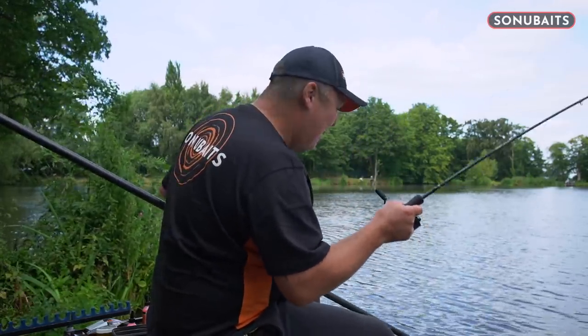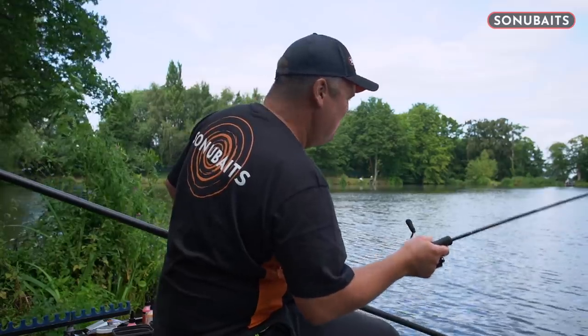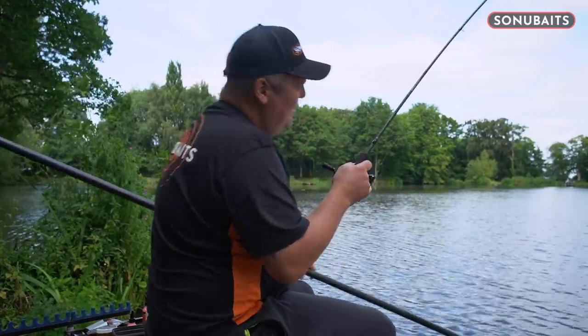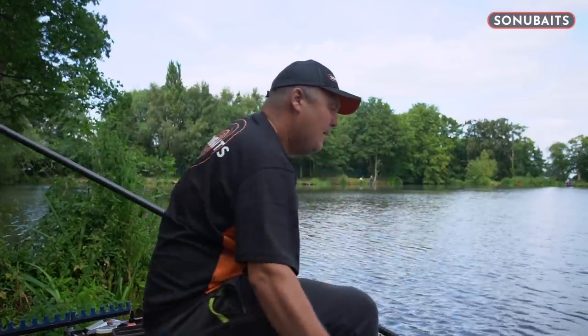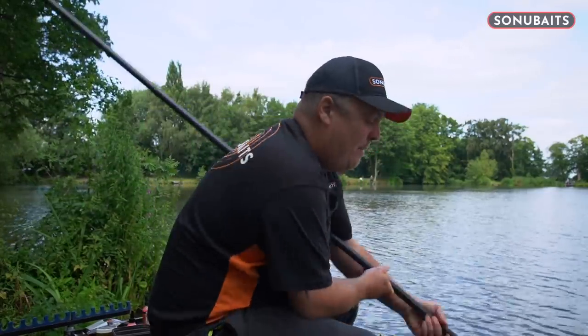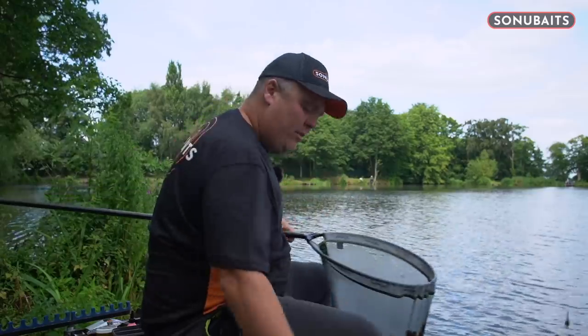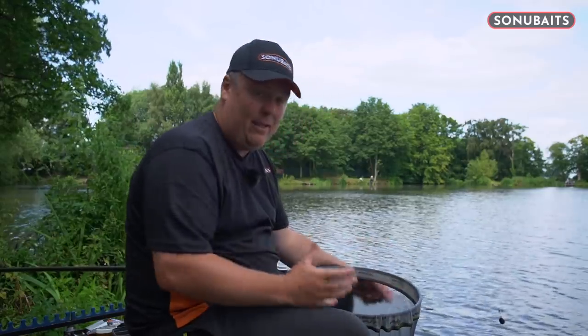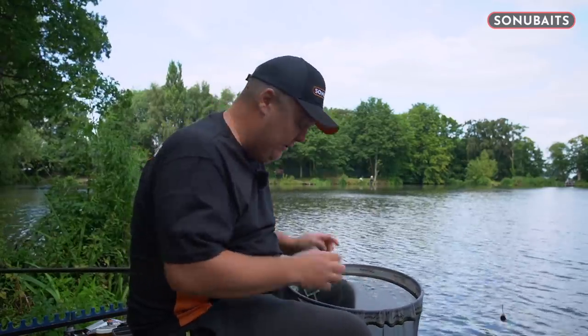Oh, he's pulling a bit! I had to have a little play and we've caught a few doing it — it's not solid, they've been right moody today. But anyway, we've nailed a few doing it. With a bit of luck I've managed to teach you a little bit about my thoughts on hookbaits for bomb fishing. For me it is a massively, massively big thing — a massive amount of confidence in using these hookbaits whenever I'm fishing on the bomb.